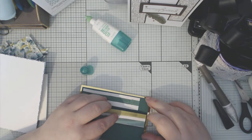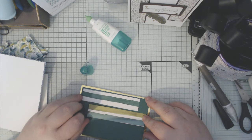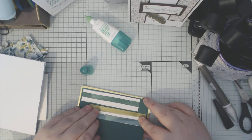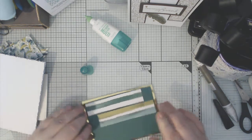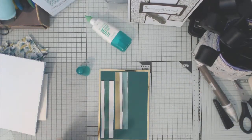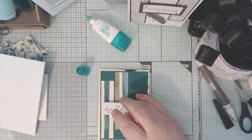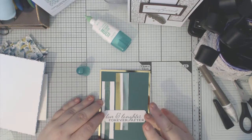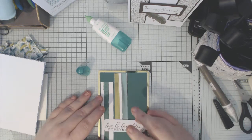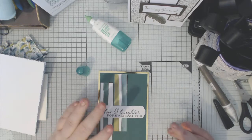Okay, then we are going to come up here, about that, move it in a little bit till I see where I want to be, about there, and then just give it a good press down. Okay, so we've got that. Then I have Live Forever, Live in Laughter Forever After. Do I want to bring that down here, or I think we'll go about there.